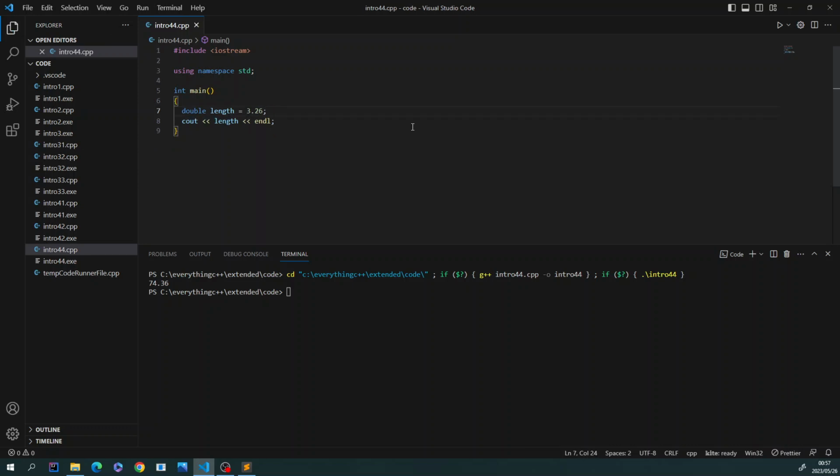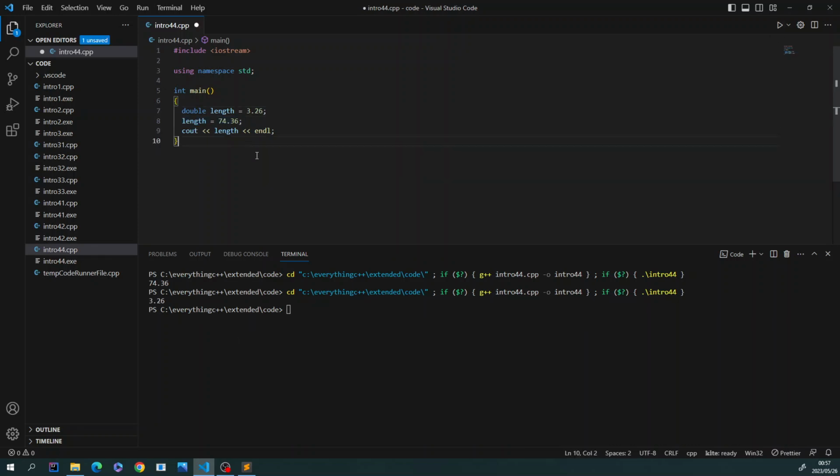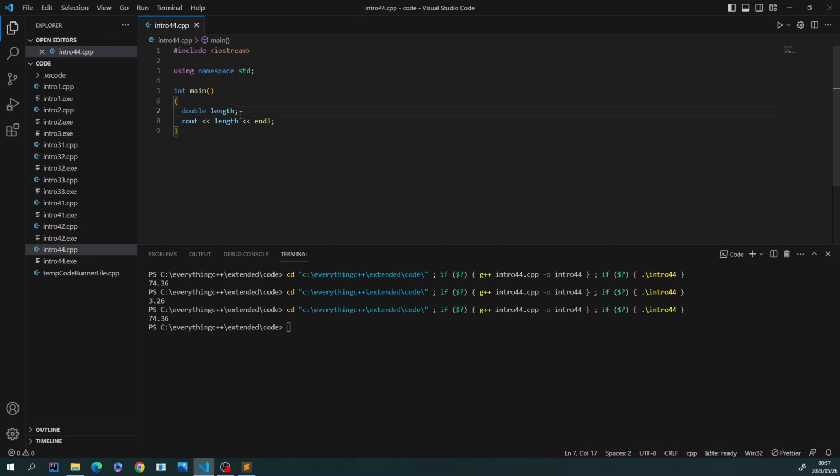Let me remove that and show you that this initial is assigned to 3.6, and then in line 8 it is overridden, right? And then with a normal variable, you don't have to assign it on declaration because you can assign it later, right? Once declared, it can be modified somewhere else. So that is not a problem, it will compile correctly. The thing about declaring a variable and not assigning it a value, you never know what the compiler will assign it to, because whenever a variable is declared, it must store something.